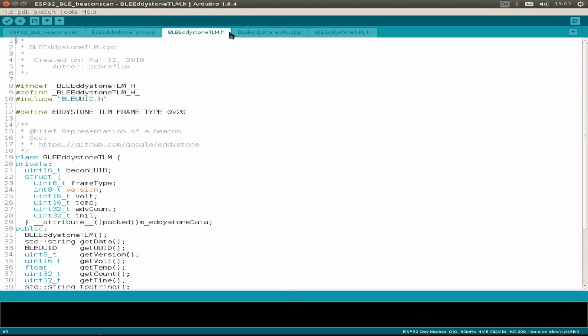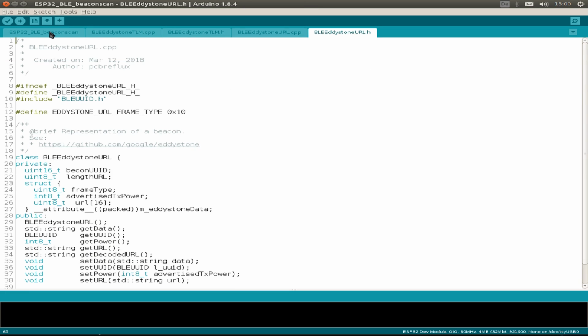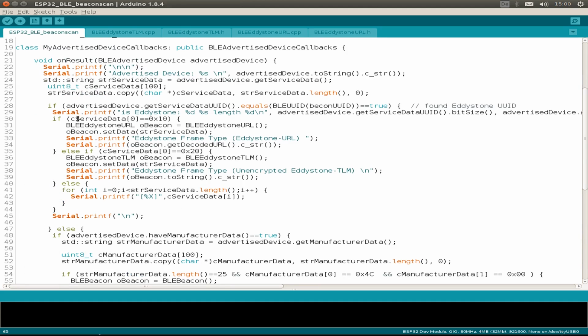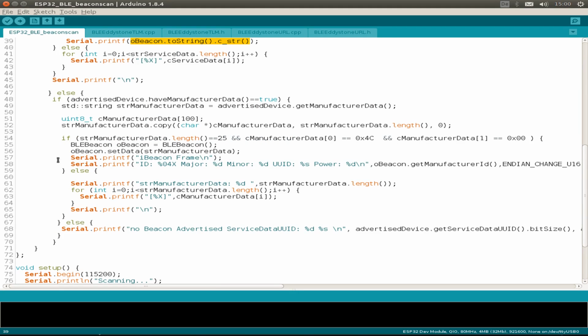So let's have a deeper look into the Eddystone data. I've written a class so we can get deeper into the data of the Eddystone beacons. But first we have to decide: is this the URL type Eddystone beacon or the TLM Eddystone beacon data, or do we have some other data, in which case we can just print out the raw service data. If we have a URL, then we can decode the URL and print it out, or if we have a TLM, then we can print some general data like the temperature, the voltage, and so on. And if we have an iBeacon discovered, then we can print out the iBeacon data, and that's it.